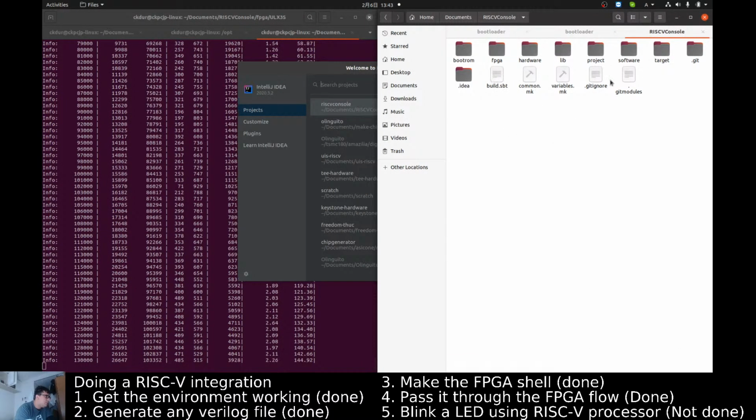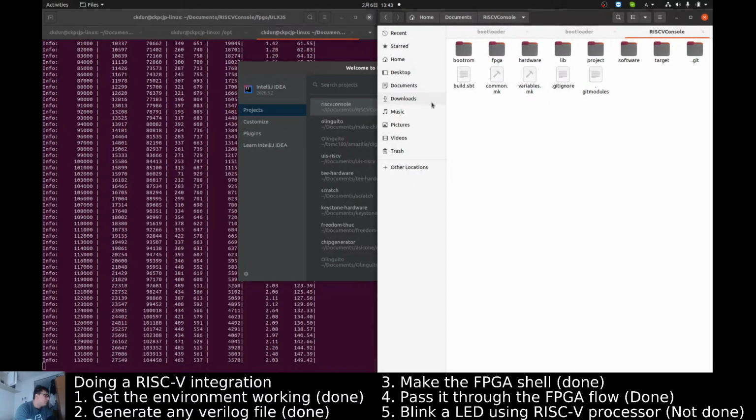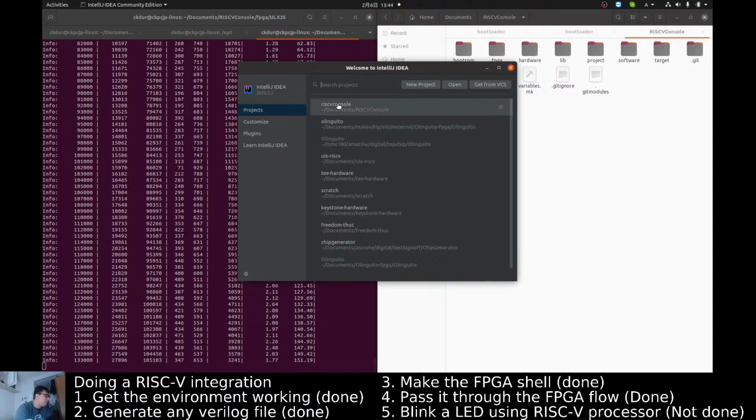So this will always create an idea folder. You can just remove it and then import it again.